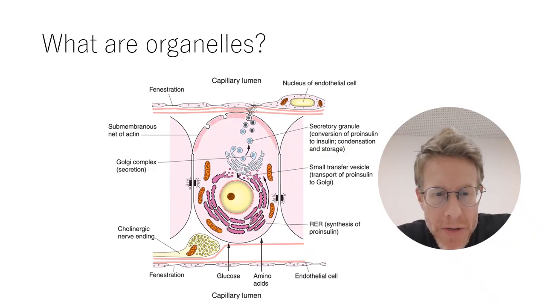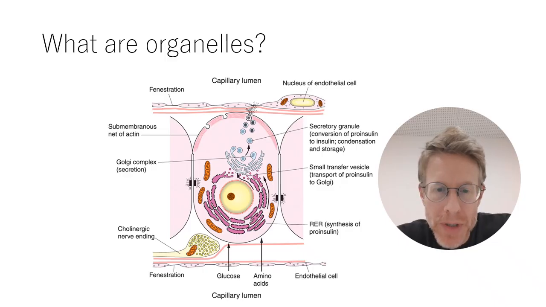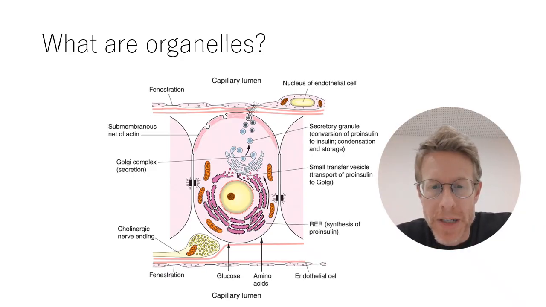And on the bottom, there's another kind of cell, a neuron, and the yellow cell, or at least a part of a neuron. It's labeled there, cholinergic nerve ending. Okay, so you do not need to know all this stuff right now, but I'm showing this just to give you a sense of the diversity of cells. And on the big one in the middle, we can see a lot of organelles in there. We can see a nucleus, endoplasmic reticulum, mitochondria, Golgi apparatus, and vesicles as well. And we can start to understand what those are for, their functions, and how they're related to each other.